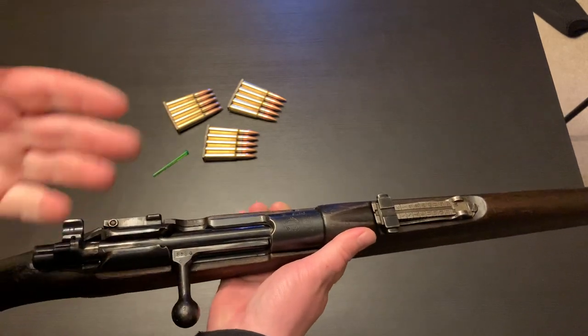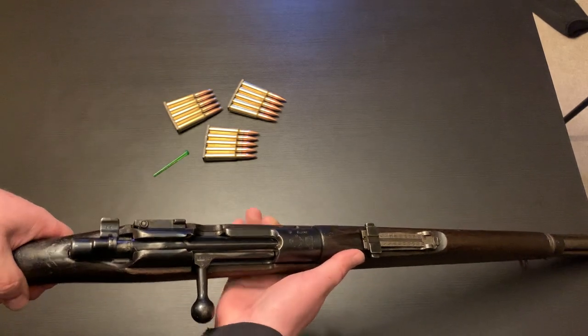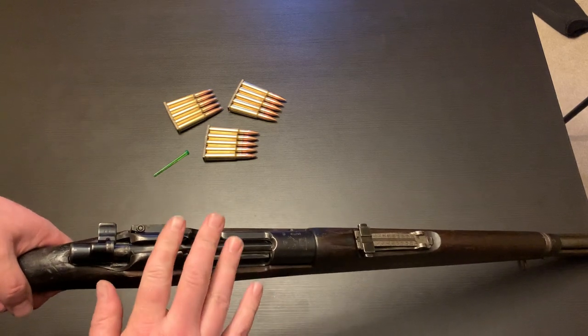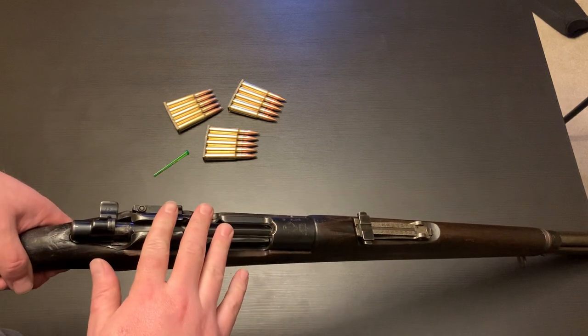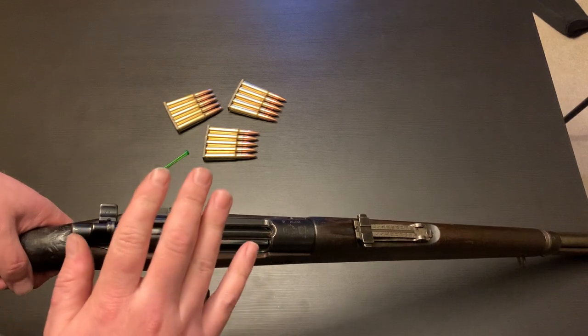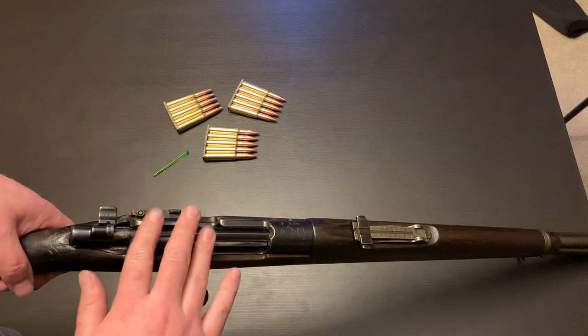I'm not even going to compare this to the Mosin again. That thing, you gotta whack on it to get it to chamber rounds. But even comparing this to my Swiss K11, which is more of a straight pull design, this is just so much smoother than that. Even compared to my SMLE, that's a fantastic action, but I love this one.